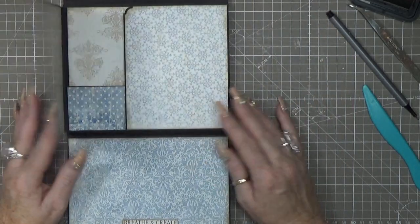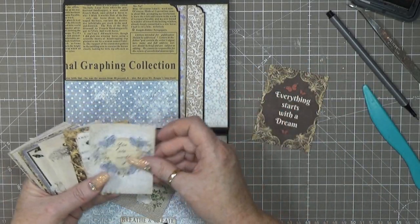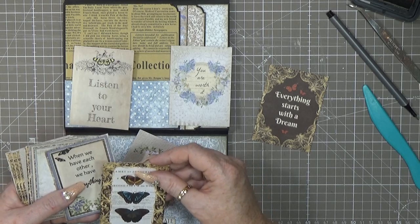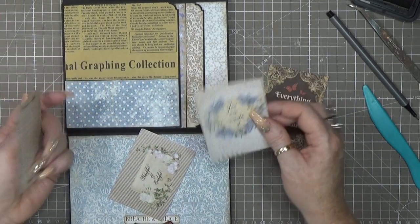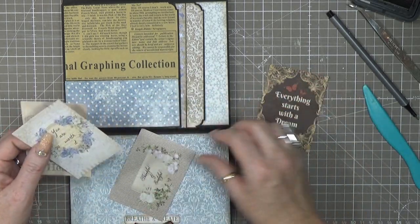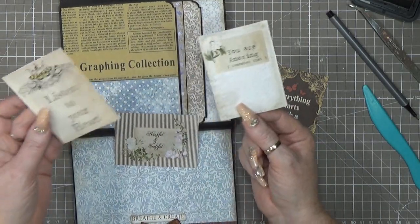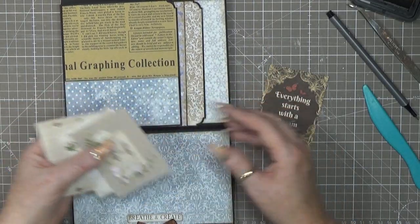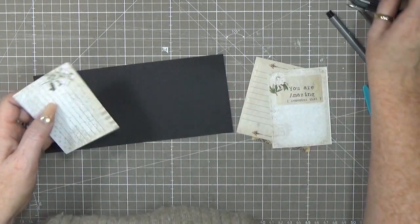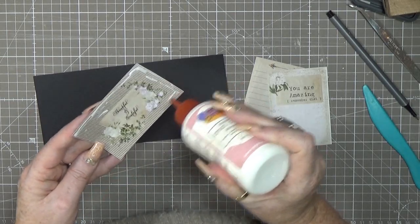All right, now the only thing I need to do is put something in, and I think I will go for a few of my own cards. Yeah, let's go for these three. You don't have to glue these down, but I will, because we have five of those. Once you're going to use this one, and once this one, if you want, same with this one sometimes. So I am going to glue these down on some black, and then let's use this one, smudge the edges, and glue it down.